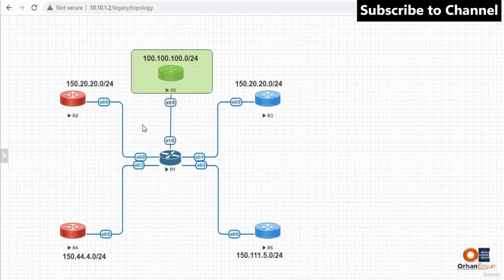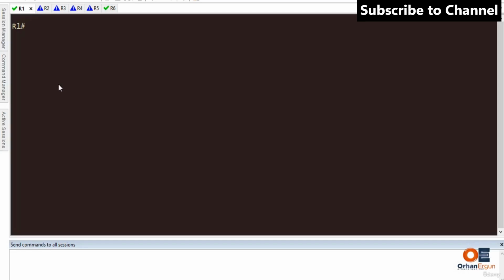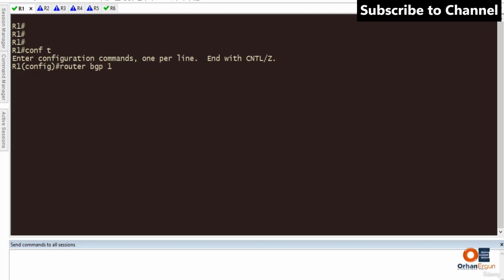So let's do the configuration. And again, most of the configuration is going to be done on router 1. So let's go back to router 1. So far, I have OSPF. What I'm going to do is to go for router BGP, let's say 16. Now I can have a BGP router ID and everything about that, but what I really need to do here is to make sure that, first of all, there is a VPN, and that VPN is going to be used here. That's VRF as a matter of fact, not VPN. So let's create a VRF before continuing with the BGP.